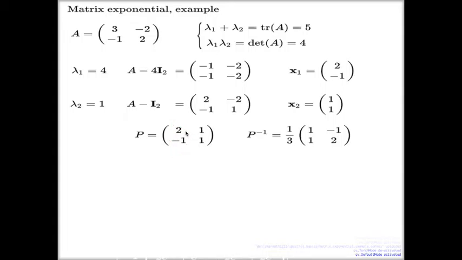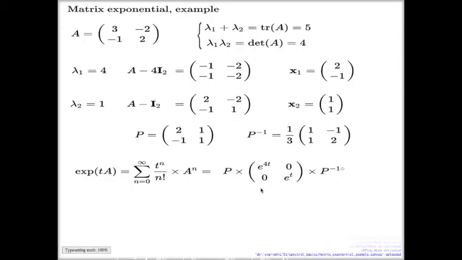Now I can do the exponential. This infinite sum represents the solution to the differential equation from my first slide, the differential equation which involves this matrix. All I need to do to find this infinite sum is compute this. It is exactly the prediction from the previous slide. I take my P inverse, and I squeeze in between a diagonal matrix with the exponentials involving these 2 eigenvalues on the diagonal.